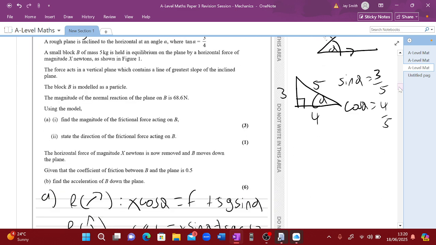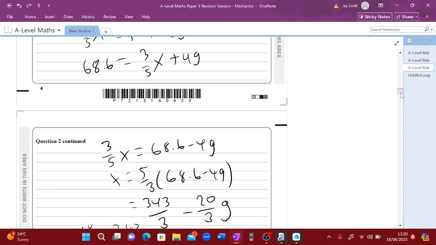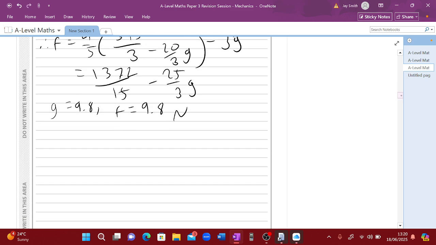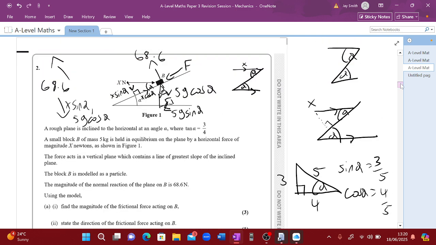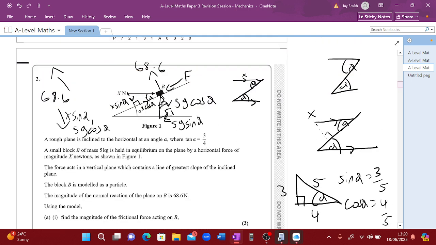And then part B, the second part. And actually, this is quite interesting, because it's talking about what I said earlier a little bit. State the direction of the frictional force. Now, actually, this time I got positive. So what I said about the fact that the horizontal force is pushing it up. So then F will go downwards, opposed to motion, because friction essentially always wants to counteract where something is moving, right? So actually F is going to be down there.